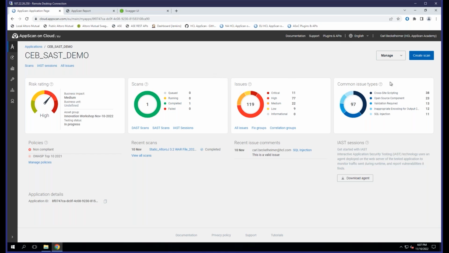Cody, did we have any questions that would make sense to talk through that have been coming through the chat? Now would probably be a good time for those types of questions as well, while we still have the interface open. So we've had some questions asked about support of different technologies. Do we support this language, or do we support this platform?